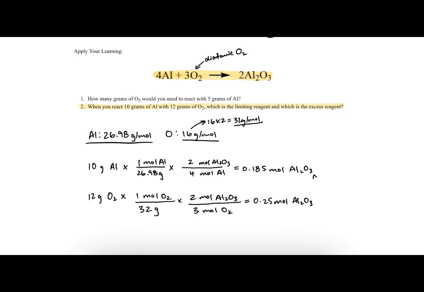Comparing these two theoretical amounts, with 12 grams of oxygen and unlimited aluminum we could form more product than with 10 grams of aluminum and unlimited oxygen, which gives only 0.185 moles of Al₂O₃. This means the aluminum is limiting the amount of product we can form. The 10 grams of aluminum is the limiting reactant because if we had more aluminum we could form more product, but adding more oxygen won't help—we can only make 0.185 moles.